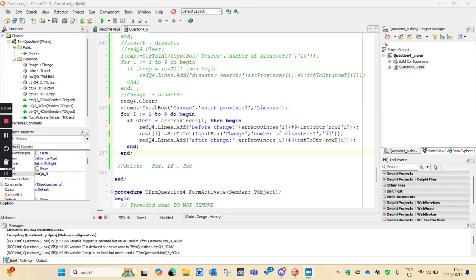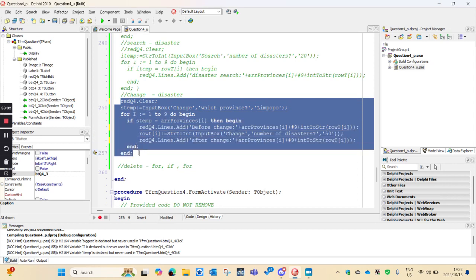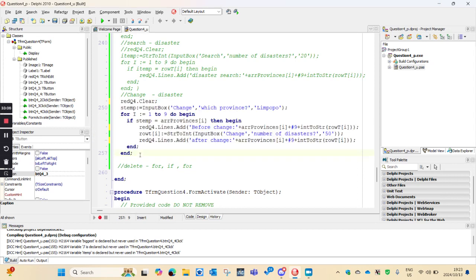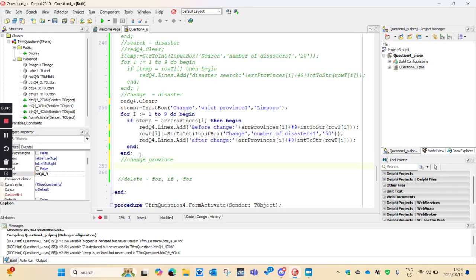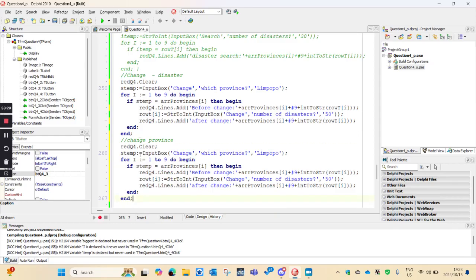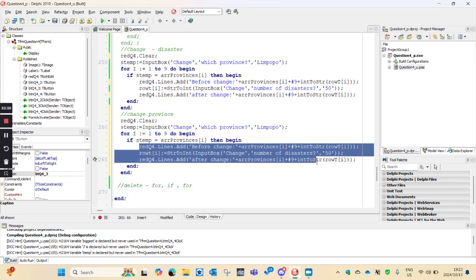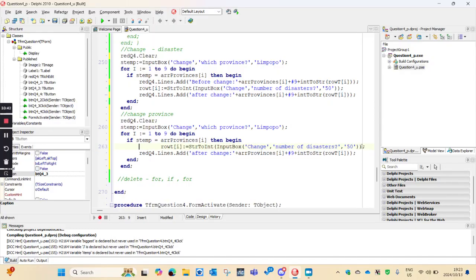If we wanted to change the province, so let's say the province's name changed. Okay, the new government said Limpopo or whichever, some province must be called something new. The new minister's name or the best teacher's name. Let's say something like that. So what they'll do is, let's clear it still. It will ask them, okay, which province do you want to change? Still Limpopo. And then we don't need to worry about that.